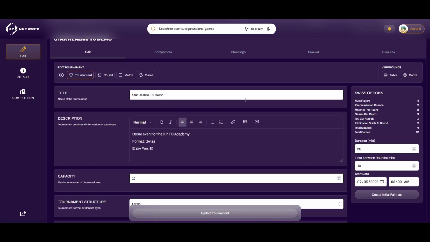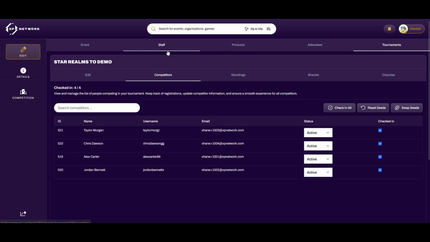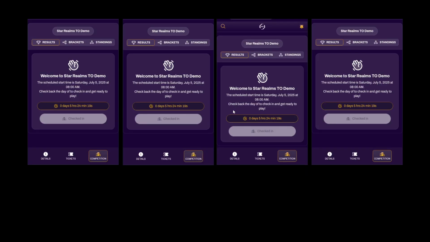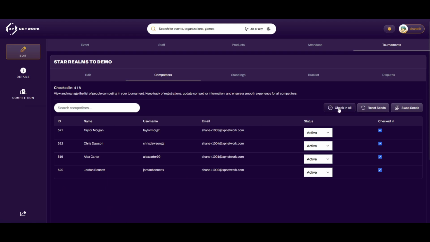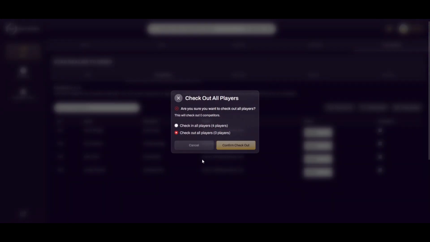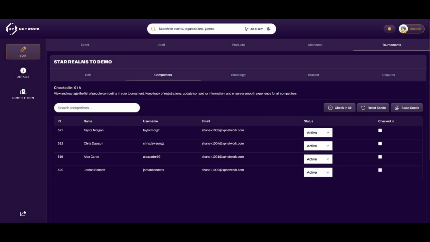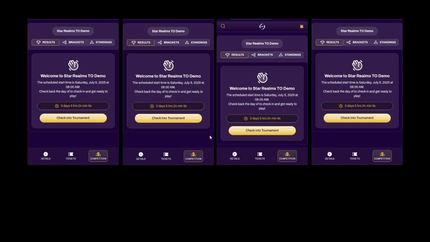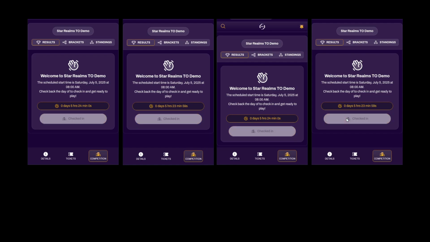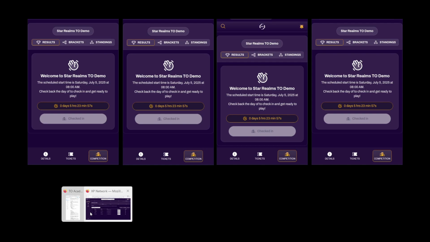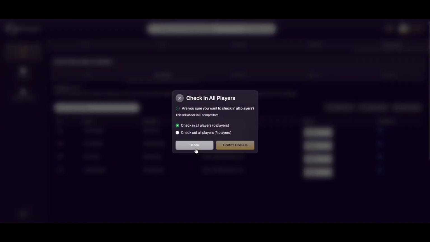All right. So the time of day has rolled around for the tournament to start. We're going to make sure that all the players are checked in, which is what we did a little earlier. We can go to competitors and we can see that they're all checked in. Players can also check in on their phones. Again, if you ever wanted a clean slate, you can check out all players, and that checks them all out. So then you can see here that they're all checked out. And then if you wanted players to manually check in again, like prior to a player meeting or something like that, that's something you can do. Or you can just use the button to check in all players.